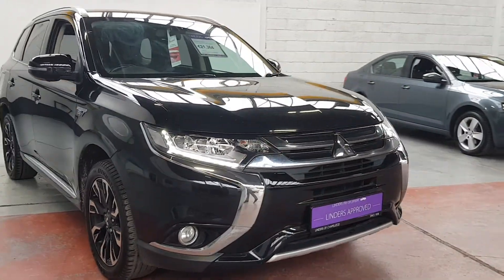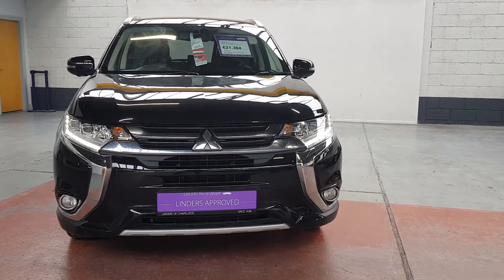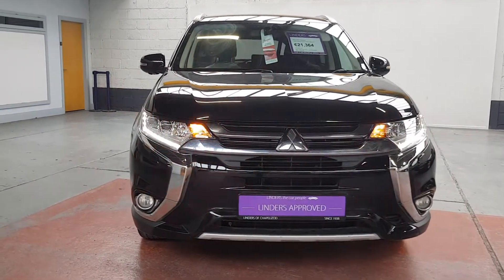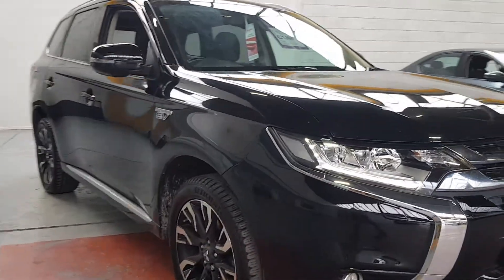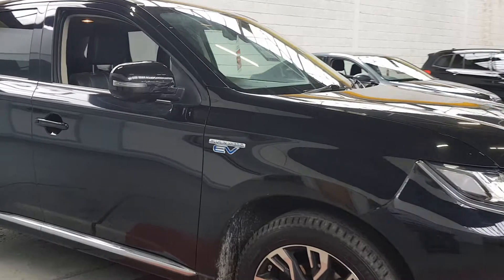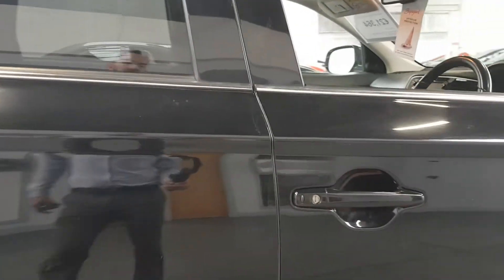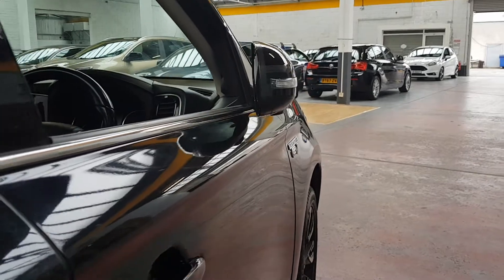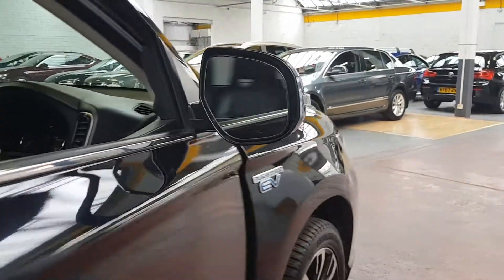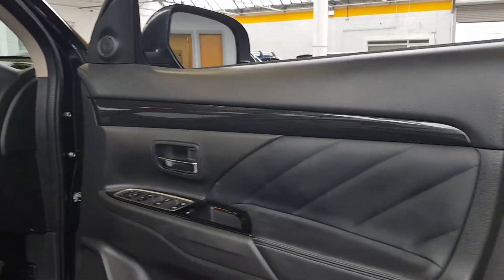With this model you get a huge spec. It's got keyless entry and keyless starting, lovely daytime running lights at the front, bi-xenon HID headlights — super bright dipped beam and full beam. It's got tinted windows in the back and electric folding mirrors. You can see the little button there on the door for keyless entry; press it once with the key on you and the mirrors fold in, and when you return to the car they fold back out as soon as you unlock it.